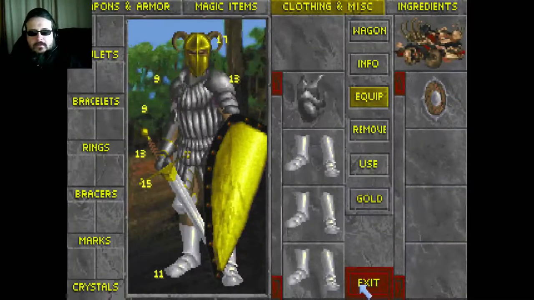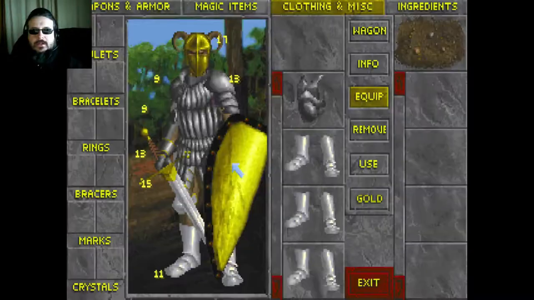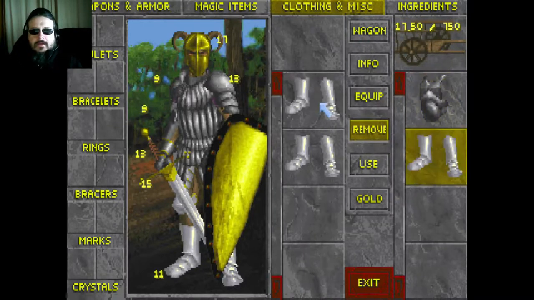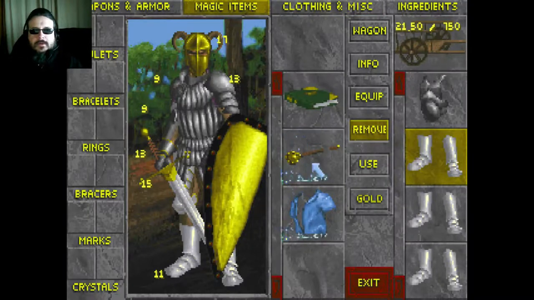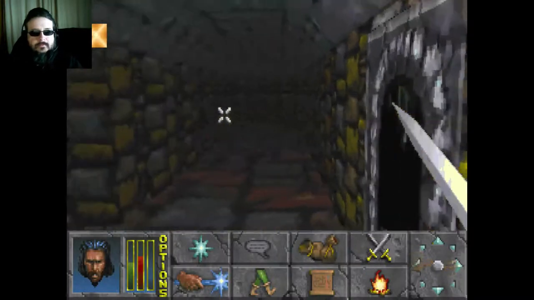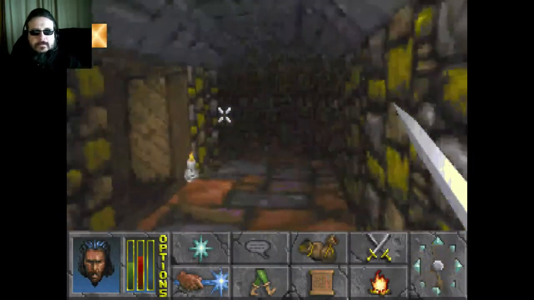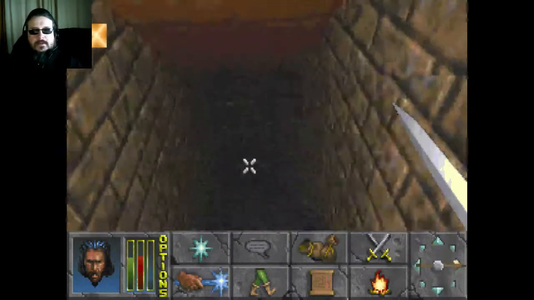Hey, gold. Oh, fuck. I've got a whole inventory full of shit. So let me go ahead and dump this in my wagon. Wagon. Okay. And I'll put this in the wagon, too. I think that's about it, though. Alright. And I'm hearing a spider or something. Let's go down here first.